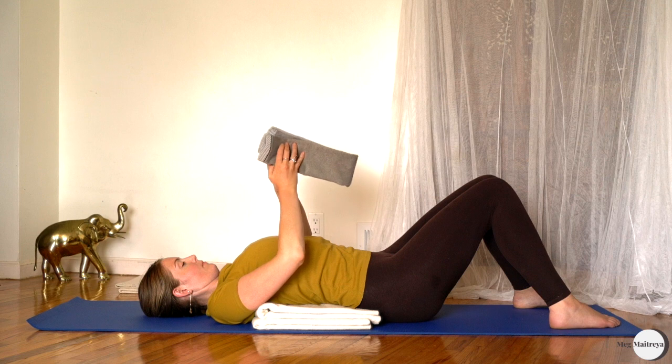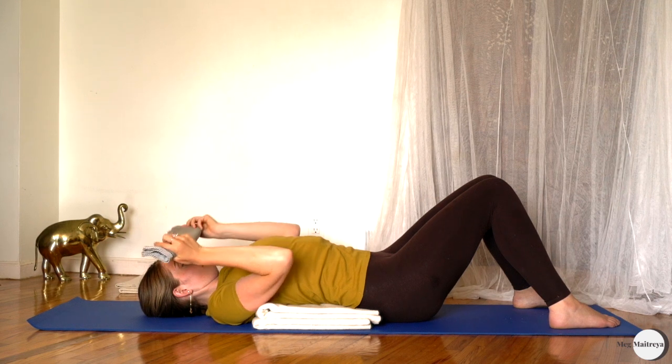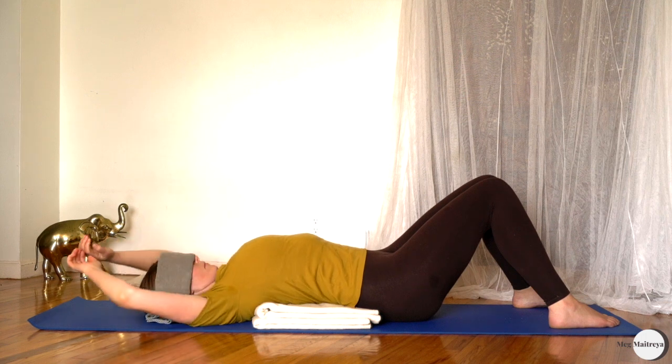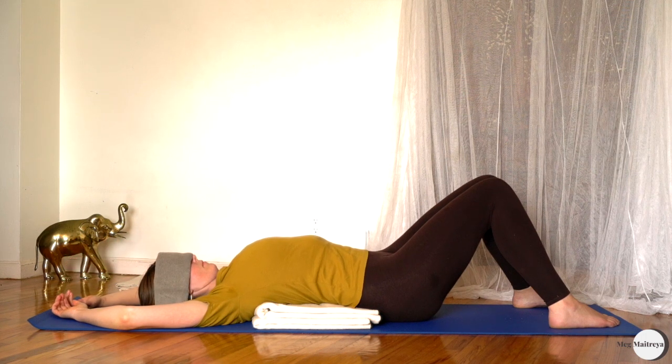Adjust your head by tucking your chin, turn the toes inward, and remember to cover your eyes. As we add more height to these supported postures, you might begin to feel more opening in the front body. Completely release the area of the pelvis. Completely release the shoulder girdle.